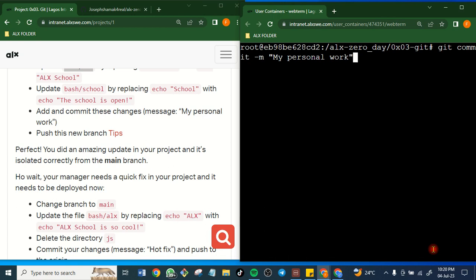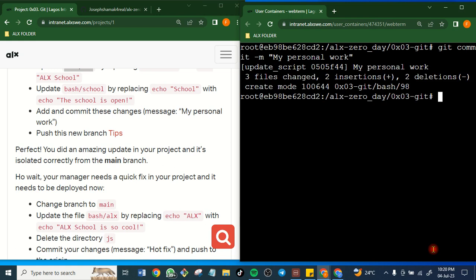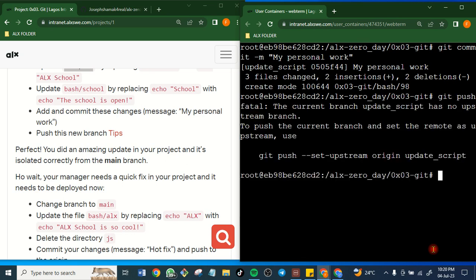So let's git push. It's not going to work because we are in a different directory, but let's git push and see what it's going to say. So git push. This is it, fatal: the current branch update script has no upstream branch. So this is what we are going to do now. Just say git push --set-upstream origin update script.